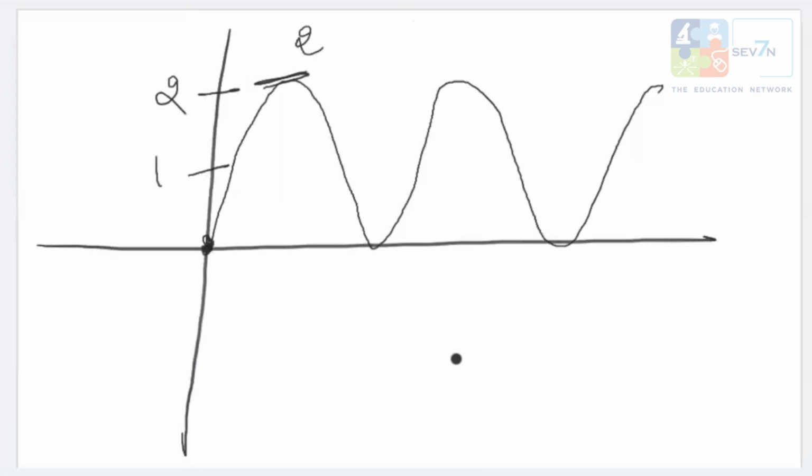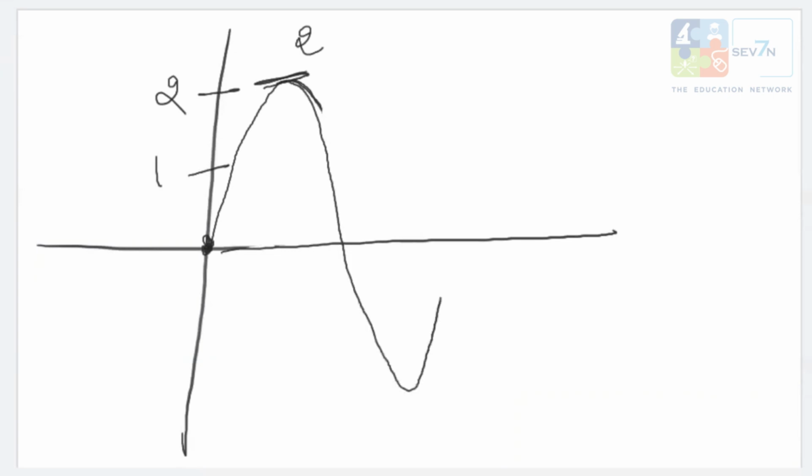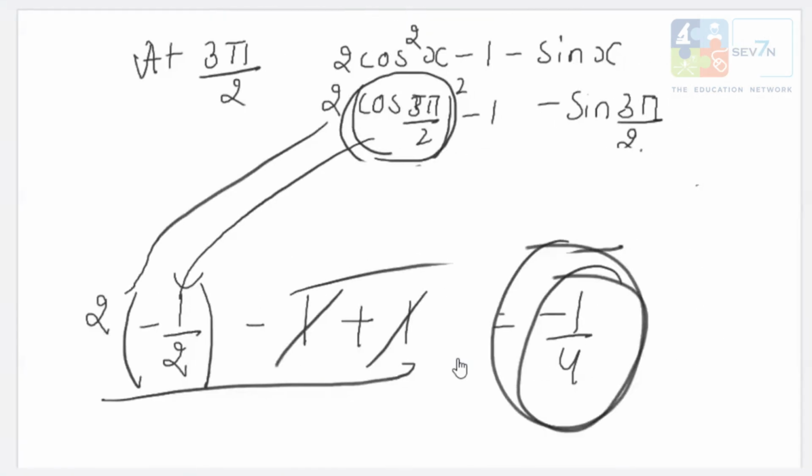The graph is like this. Start with this and the down line like this. Whenever no range is given, you are not supposed to use each and every angle. You just put minus 1 and 1, and you can find your graph. But like in the D part, your range is given, so at least you have to solve for some angles. Okay, the graph is like this. So in this way, we can find your maximum and minimum.